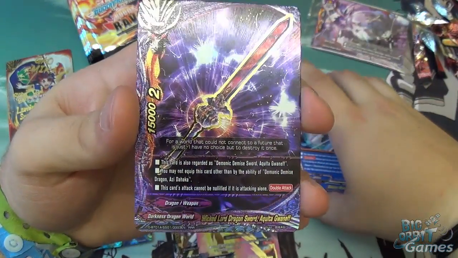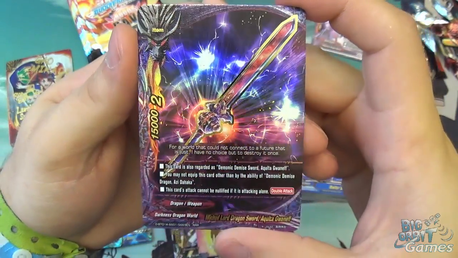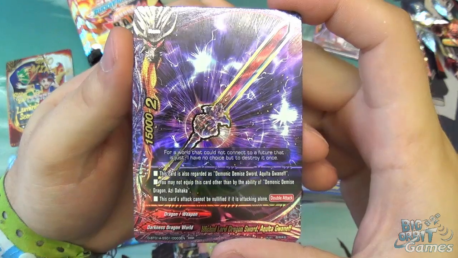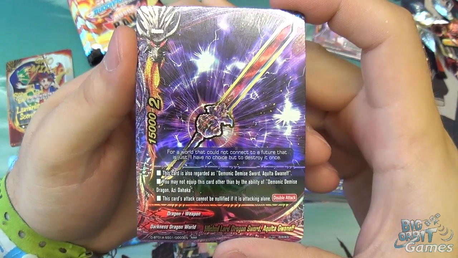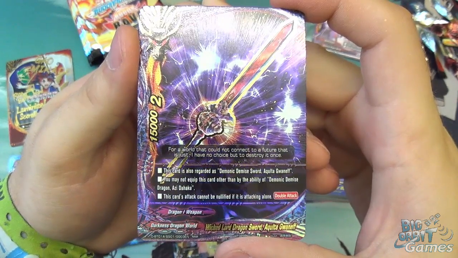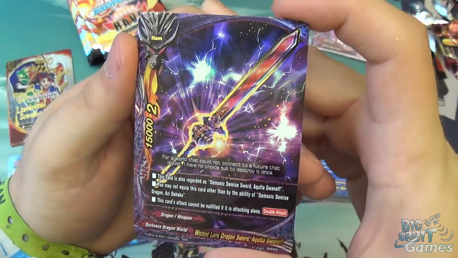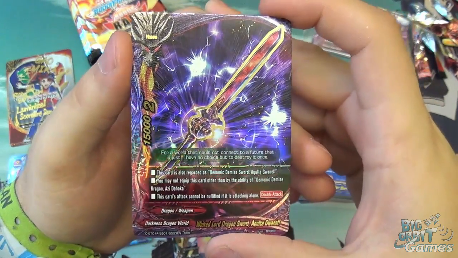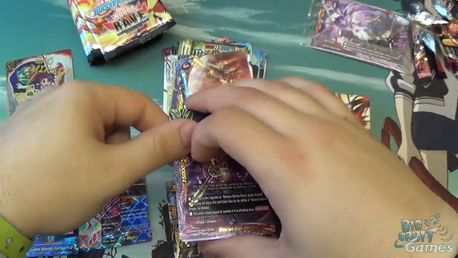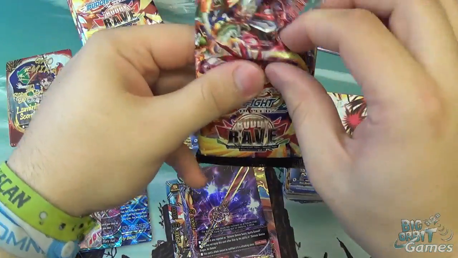Another triple R, Wicked Lord Dragon Sword, Occulta Gwyneth. I think I probably got that right. So it's an item, 15,000 power and 2 crit. So this card is also regarded as Demonic Demise Sword, Occulta Gwyneth. You may not equip this card other than by the ability of Demonic Demise Dragon Azidahaka. And this card's attack cannot be nullified if it is attacking alone, with double attack and 2 crit and 15,000 power. So it requires a little bit of setup. But yeah, that's a really nice sword. And it's also a triple R, so that can go there. It's quite nice, the foiling, especially like the gold edging around the sword. I still don't think it looks as nice as the other two, mind.